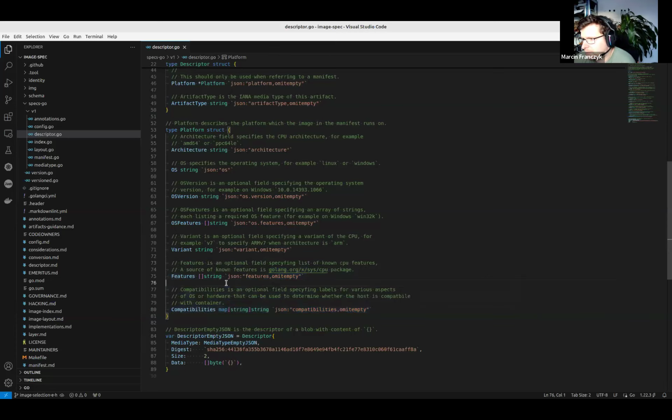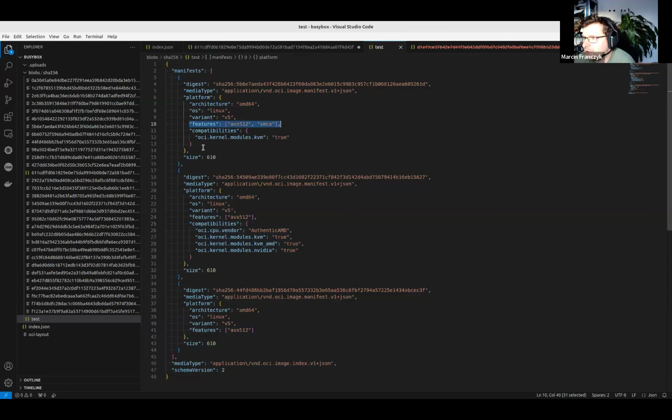So, for example, if you have two elements in the features array, but in the other manifest you might have just one element in the features and a lot of elements in the compatibilities, features is still more important, because how much information you put about the CPU is more important than how much information you put into compatibilities. So first we compare this, then we compare that. In the end, you compare the last thing, compatibilities. Is that clear, or should I elaborate on that?